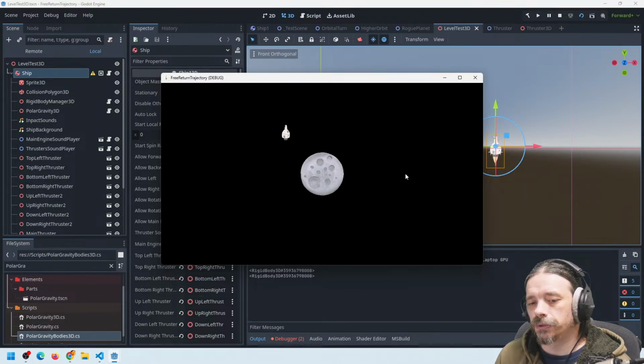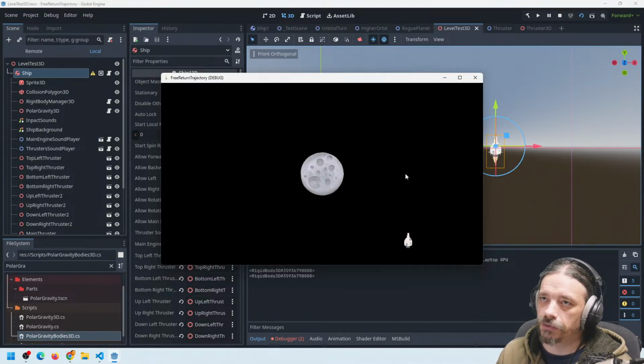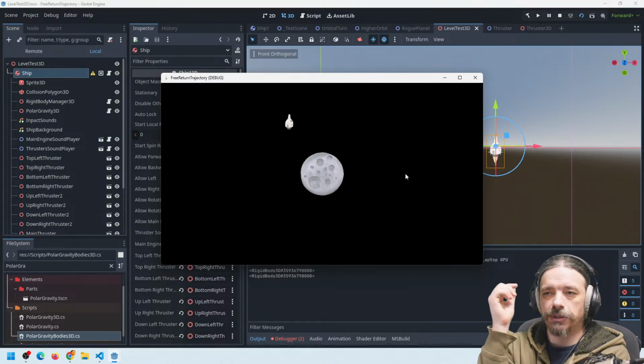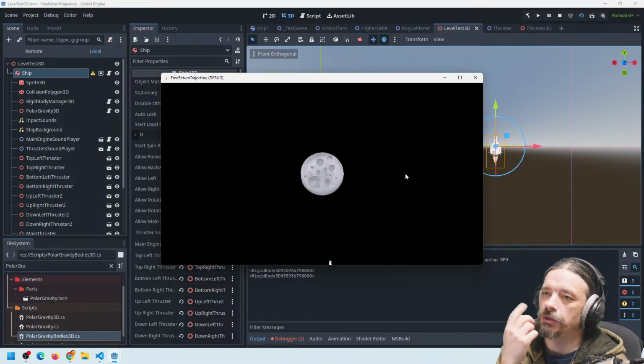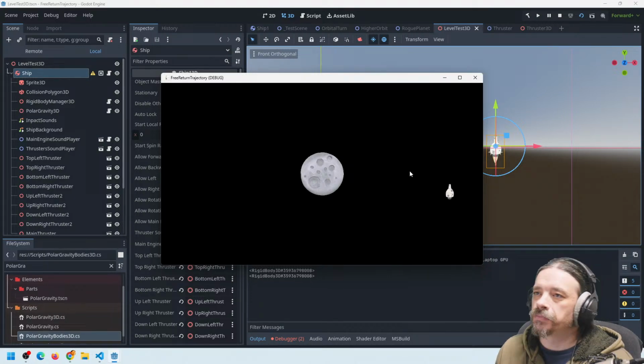So maybe something's wrong with how the gravity, the movement inside the rigid body is being applied, because I shouldn't be gaining energy at each orbit.